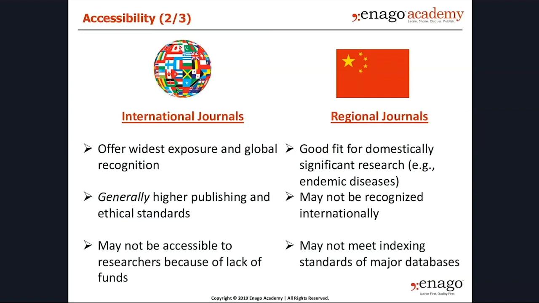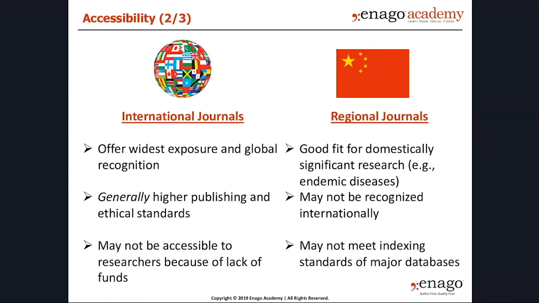International and regional journals as well. So there's a couple of ways a journal might present this. Broad international journals, well, those top tier journals are international. PLOS One is an international journal. They're read by a global readership. They accept papers from anywhere in the world. They accept papers that have relevance to anywhere in the world.